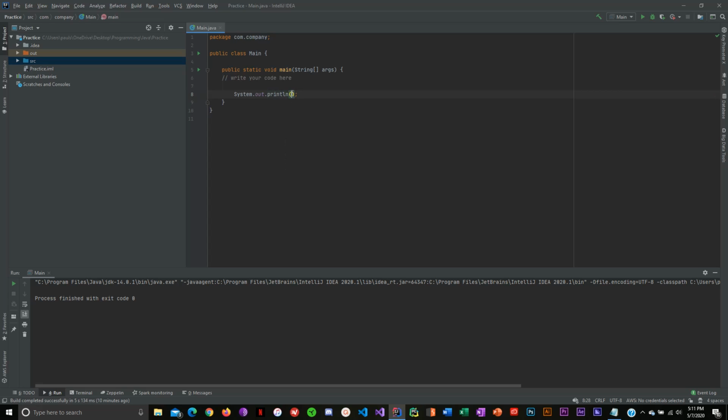So on the inside, we want to print text, and we can't just type something in here. We have to actually put our specific text in quotation marks. In IntelliJ, when you hit the quotation mark button once, it automatically puts the double pair. So inside these quotation marks, we can say something. Let's say, hello world. This method is going to print out to the screen, hello world. We can hit the green arrow right here and see it for ourselves. As it's running down here, we get hello world right there.